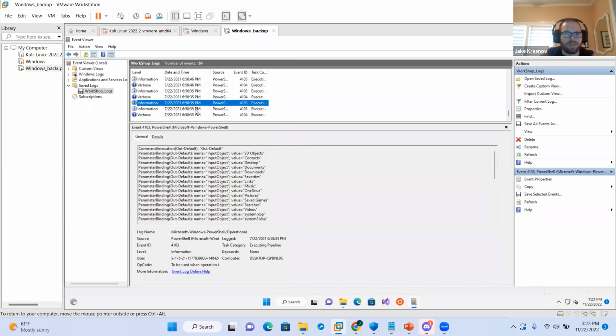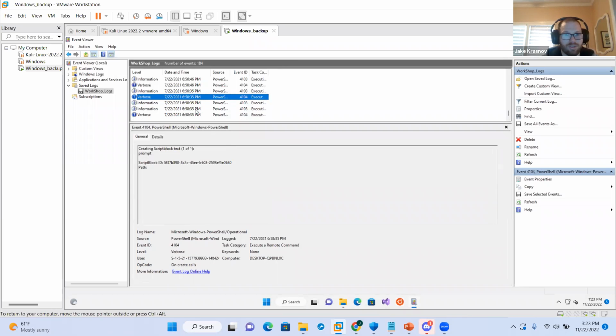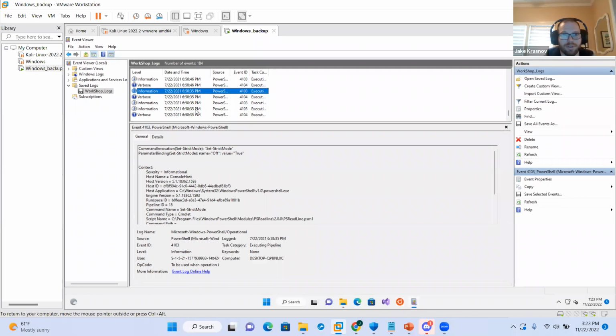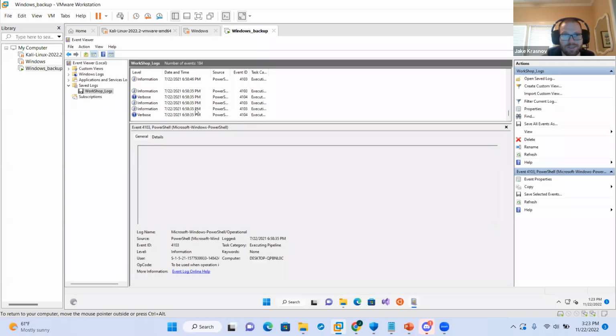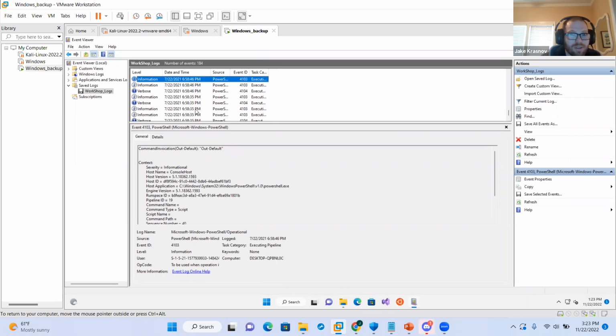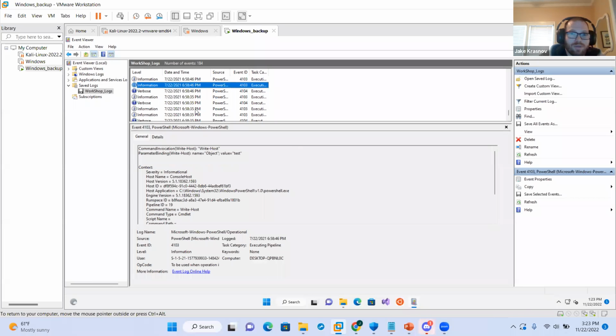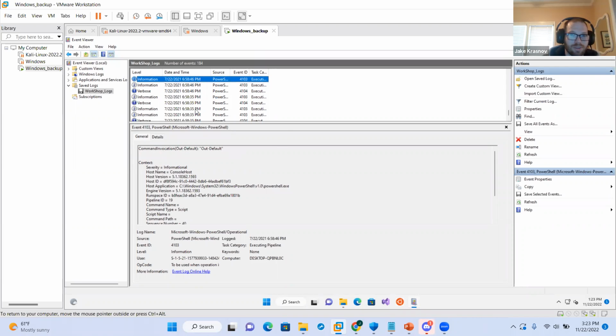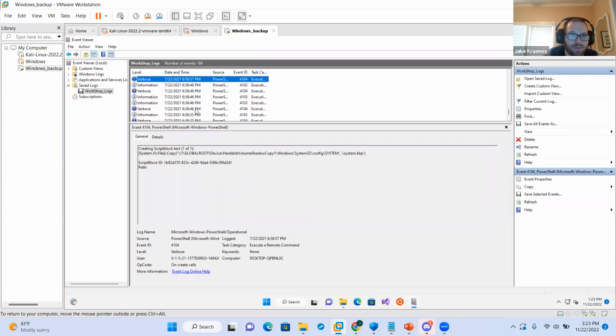Unfortunately, I don't think there's a way for me to zoom in on this. We've tried before when using Zoom. I apologize for the event logs being smaller, but I will zoom in anytime we're using PowerShell or anything else for the rest of the class. This is just a random event, someone was running a Write-Host test to make sure the logs were working. By someone, I mean me.